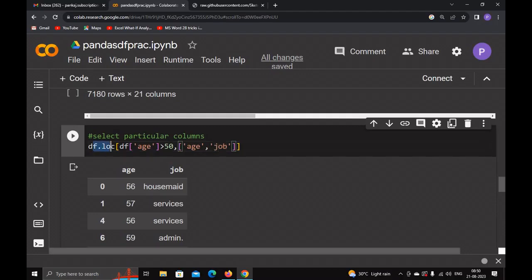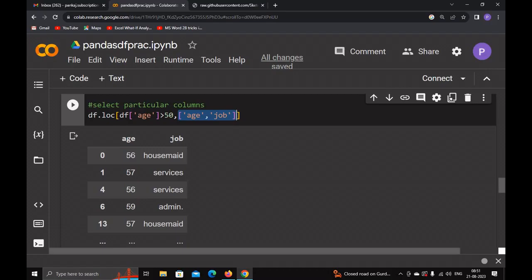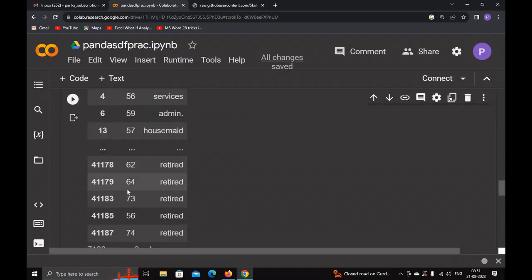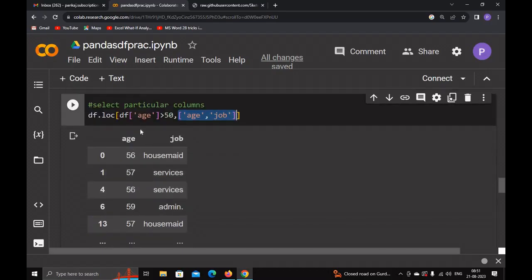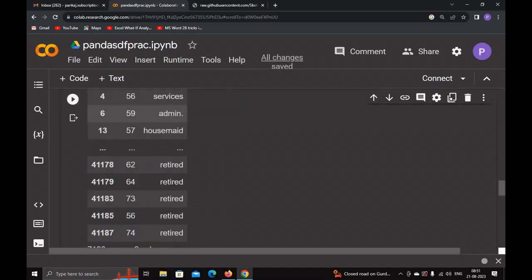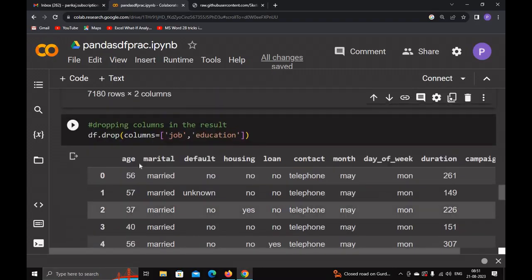So very simple, df.loc. Here I pass the condition, and here I pass the column names which I want to print. So I am getting only the age and job values for all the rows where age is greater than 50. It's very simple.